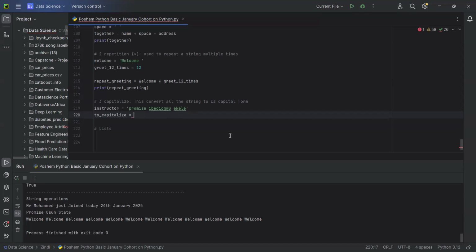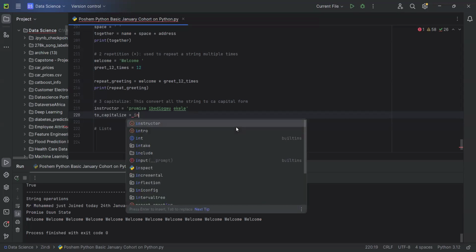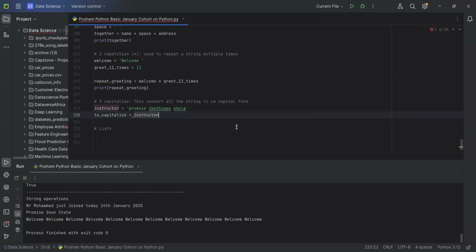Now we have instructor. So how can we capitalize this? It will be instructor dot capitalize, using the capitalize function. This is a function. This is your string.